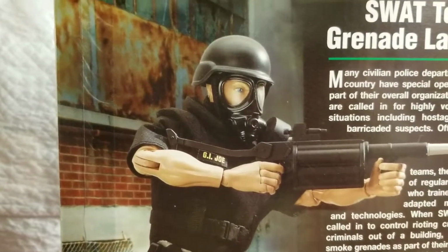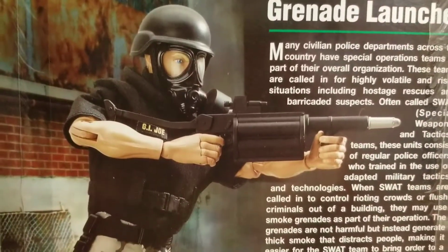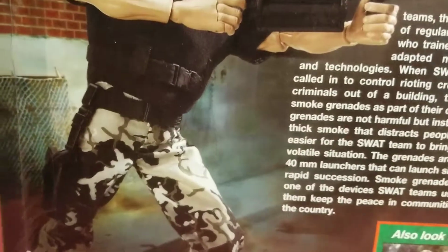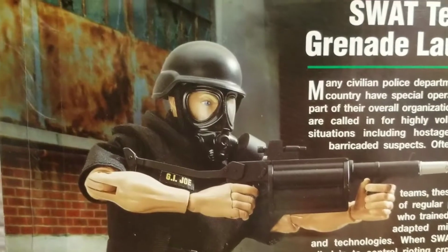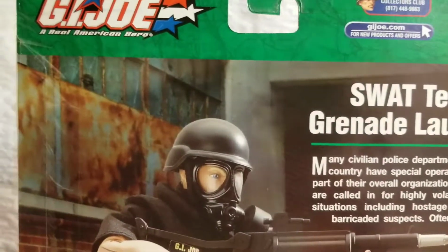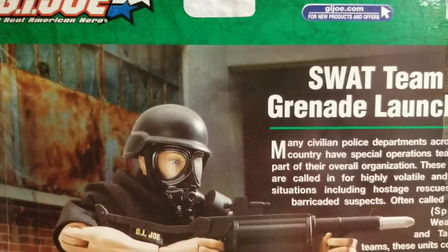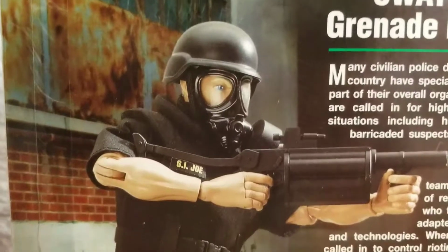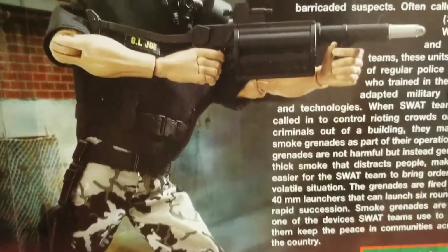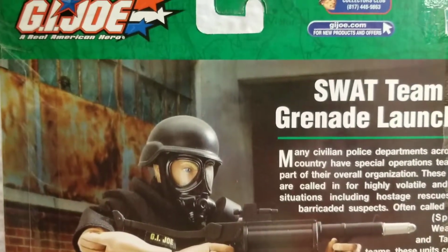I've had this figure for about 14 years, and bought him from a Toys R Us back in the day. And he's not super hard to find. So price point, collectability wise, playability wise, it's off the charts. Rarity, not too rare. He'll cost you a couple bucks though. I believe I paid $30 for this guy. You wouldn't do too bad if you paid $50 for this guy. Maybe 50 or 60. It depends.